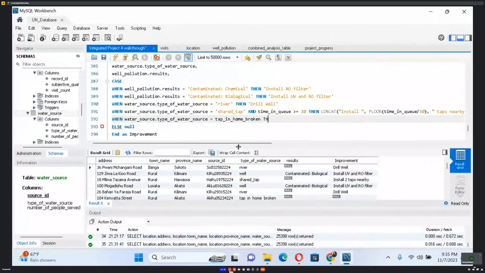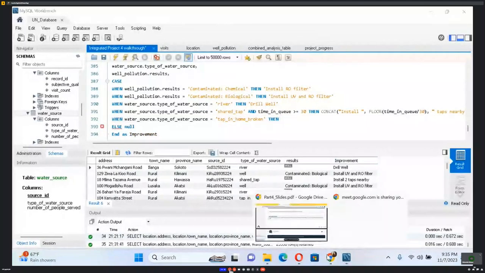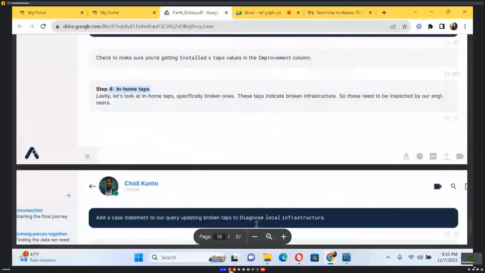Then you need to put that in quotes. Yeah, then diagnose local infrastructure, this one.